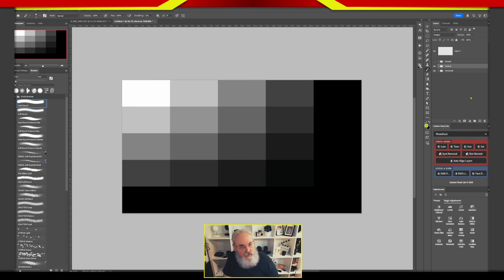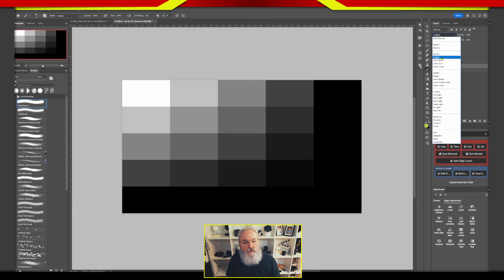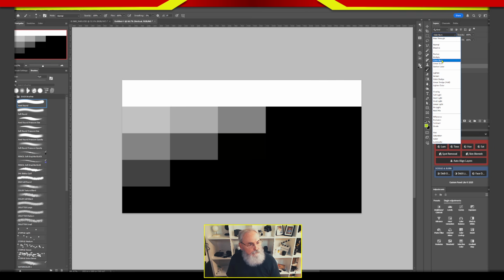With the darkened tones, black overrides everything. So if we see the color burn, here's one little exception where it affects the blacks and the majority of the midtones, but the white will override it.